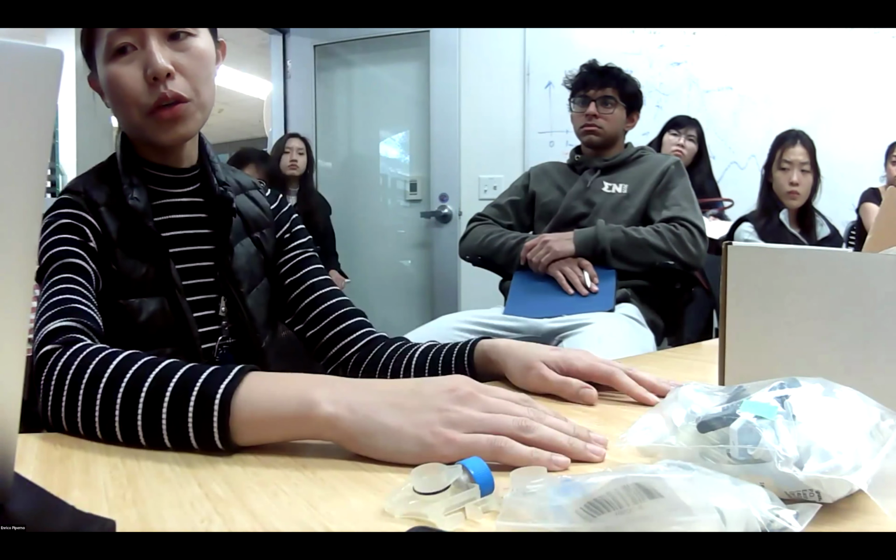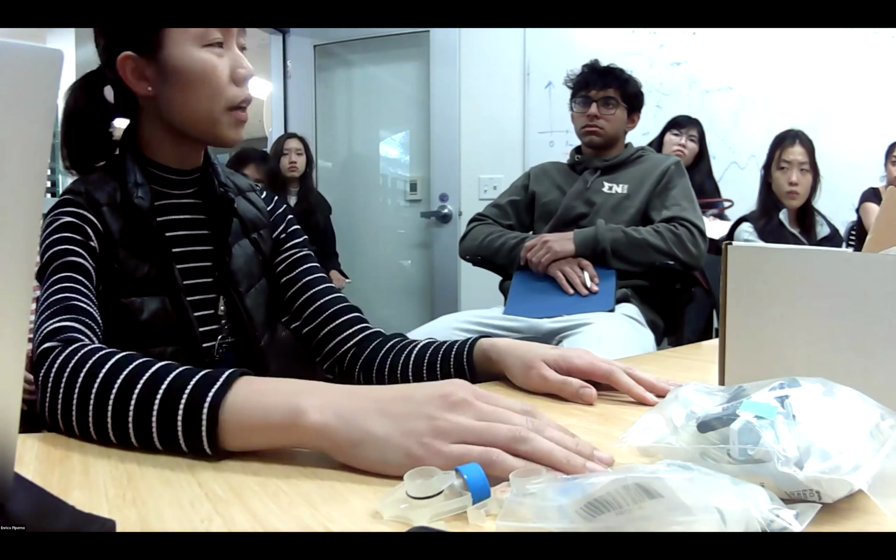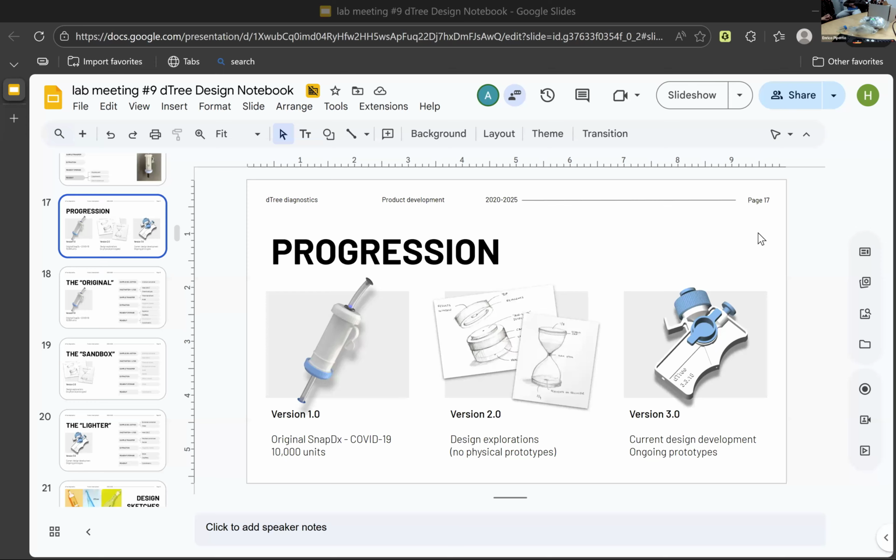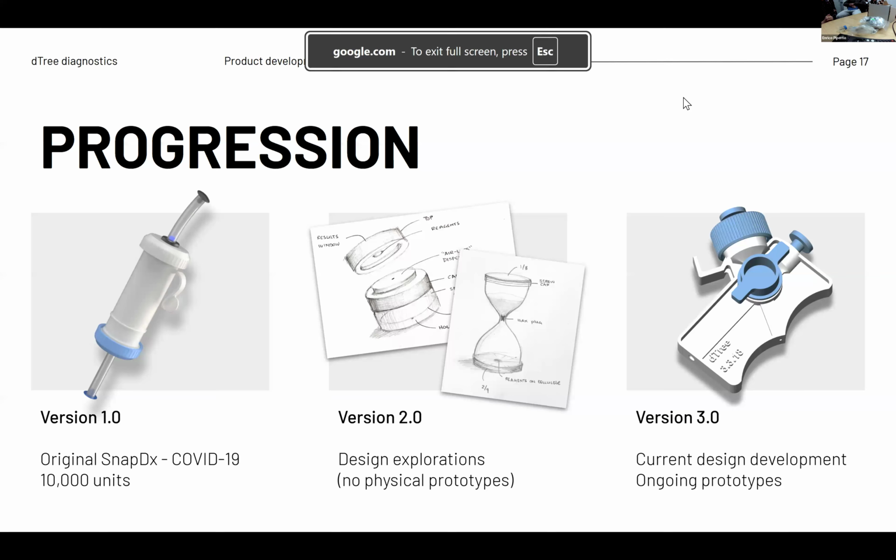So yeah, then I'll just walk you through what went wrong in that one and how we can make it better, since that one was very, very rapidly designed. So there's version 1, as you can see. And then we went through this whole phase. As you can see, the date went from 2020 to 2025, so it's 5 years.